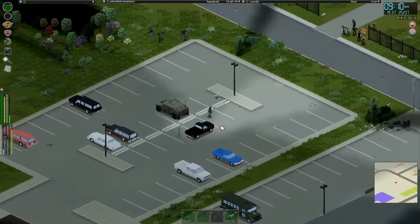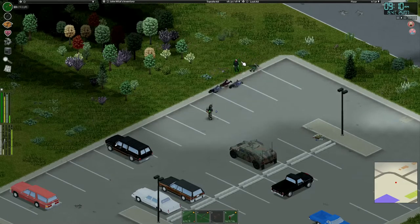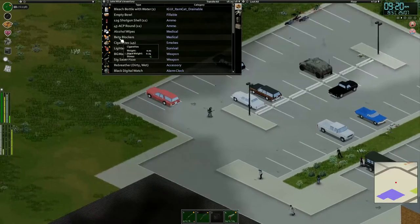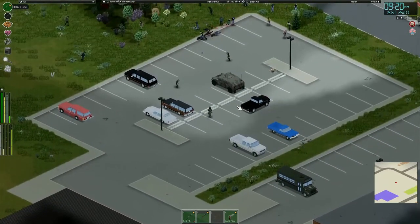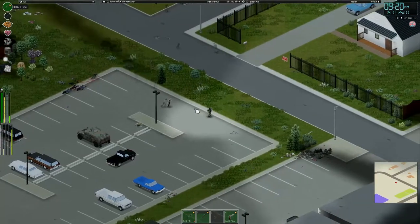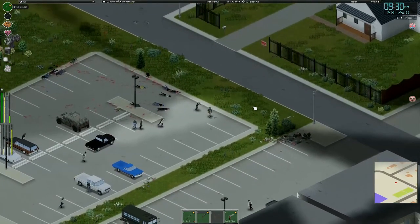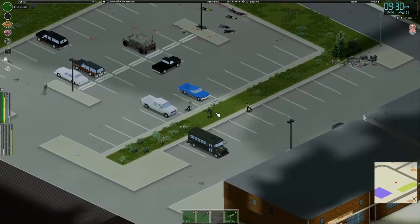Let's get the shotgun out here I think, just to clear things up a bit. That Humvee could be the one for us, I think that's what we're going to use. Let's take some beta blockers so we are doing maximum damage. Oh yeah, there's a lot of them. Nothing we ain't dealt with before. Let's try and get a couple of them down before they all bunch up. There we go, that's a fair few of them down, though it's bringing a fair few of them around to us. This is what we trained for — this is nothing for John Wick.